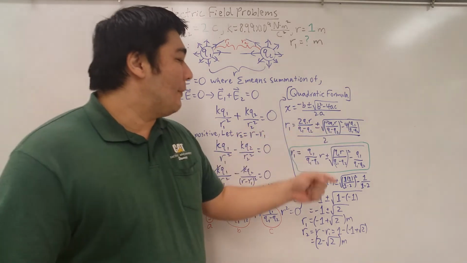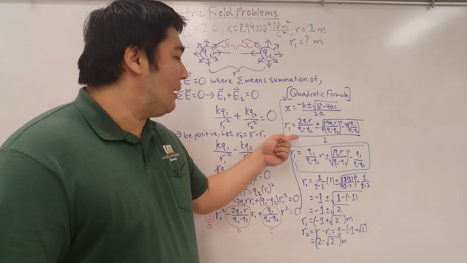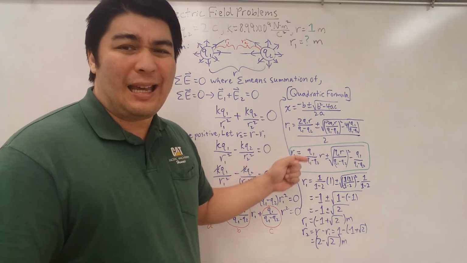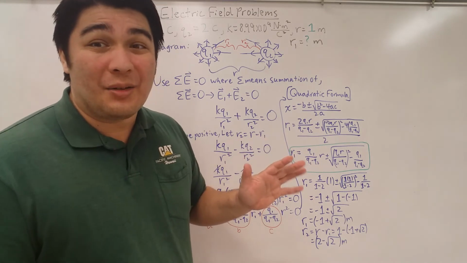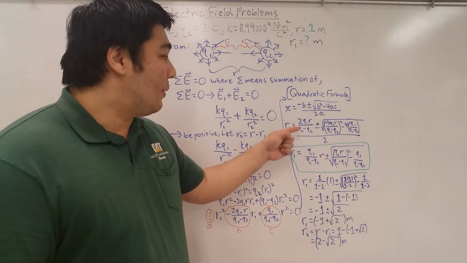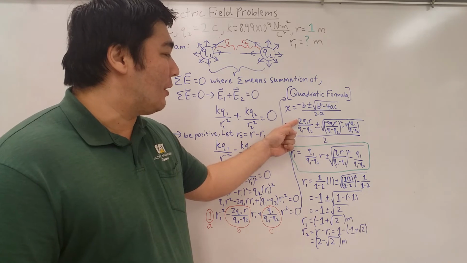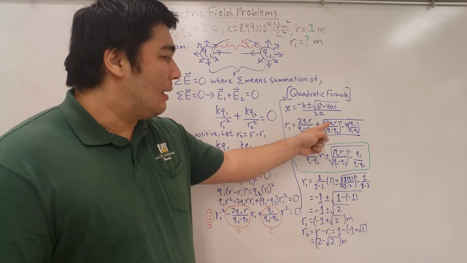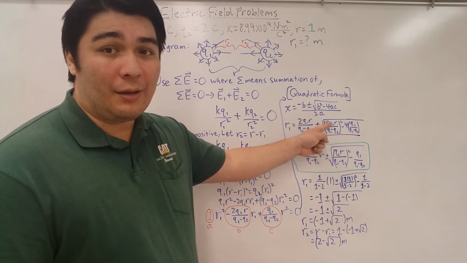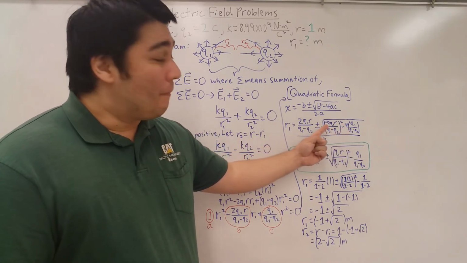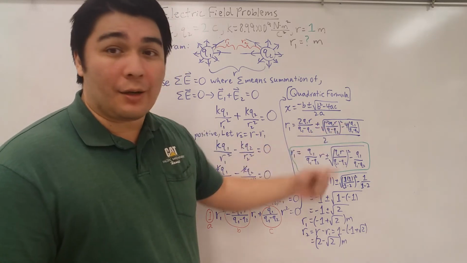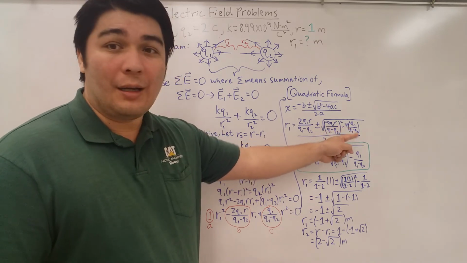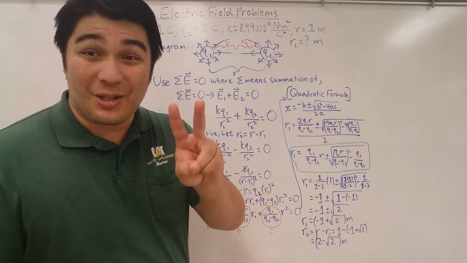So I plugged in everything, and then what I noticed was I've got this big division bar, this big fraction bar all over 2. And I don't really want fractions as much as I can avoid it. So what I did was I saw there's a common factor of 2 over here, and then I know there's no factor of 2 over here, but I noticed that there's a 2 in here, and then there's a 4 over here. The thing is, this 2 is squared, and 2 times 2 is 4. So there's a common factor of 4 in here, and the square root of 4 is 2.